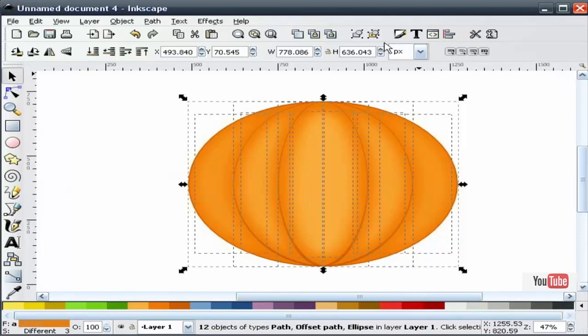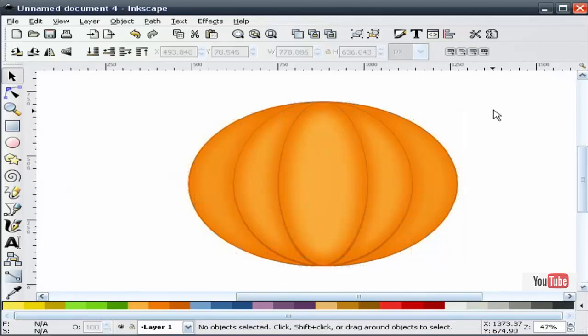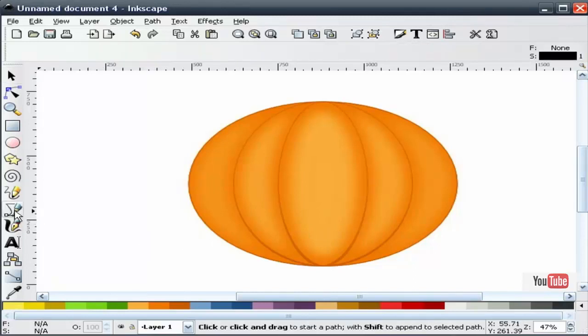Okay, now we're going to draw our cutout of the mouth. So we'll grab our Bezier tool, and I'll start off on this side. And this can be anything you want to do.